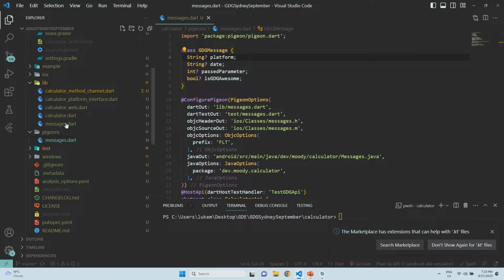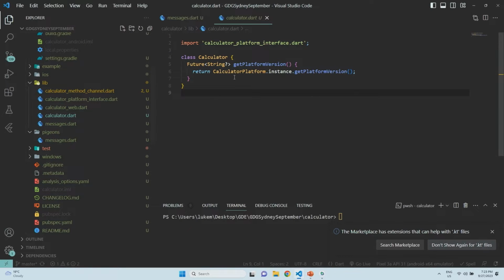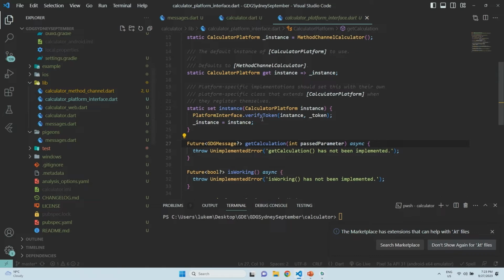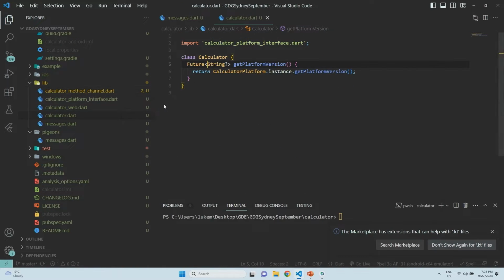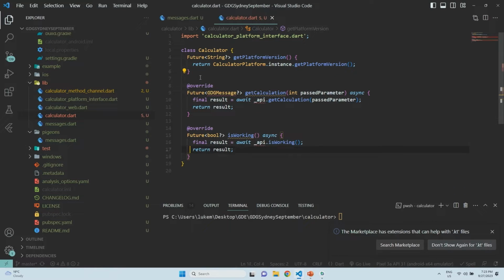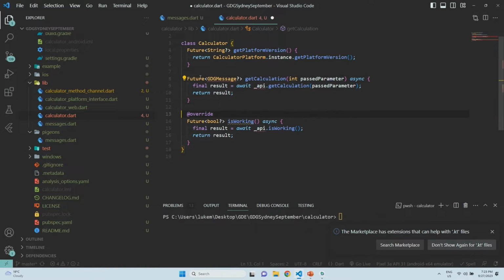We just need to update our actual class. Because we could just say calculator.platform do whatever, but I like to wrap it inside of another class for dependency injection sake or mocking sake. We can do such thing. So, should we just copy and paste again? That'll make life easier. So we copy paste this in here. We can remove these overrides.